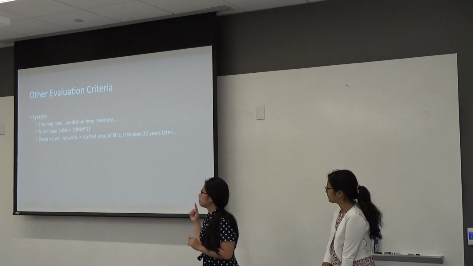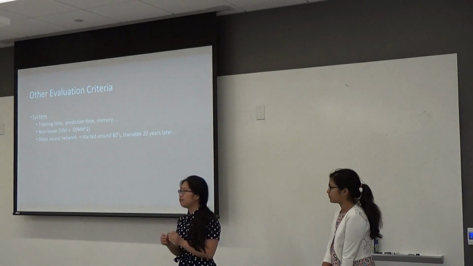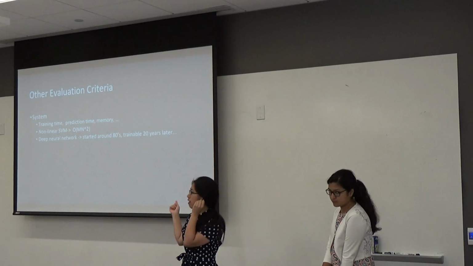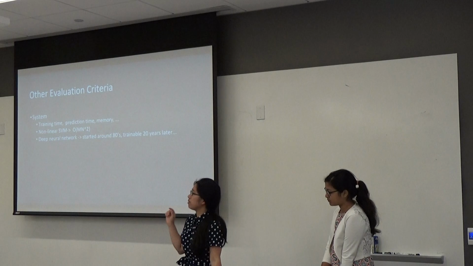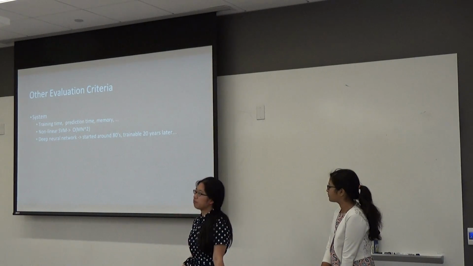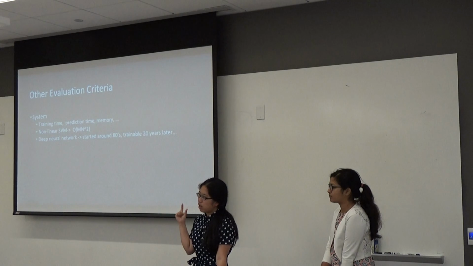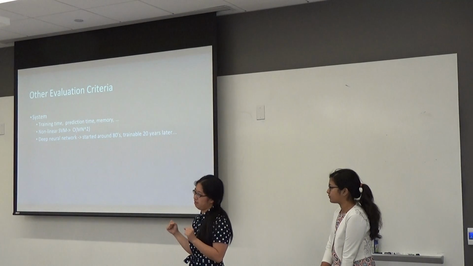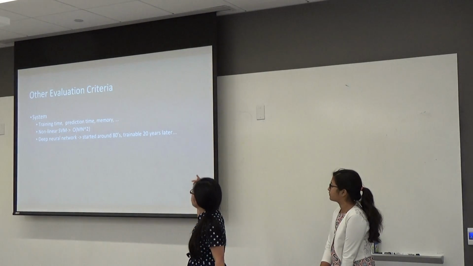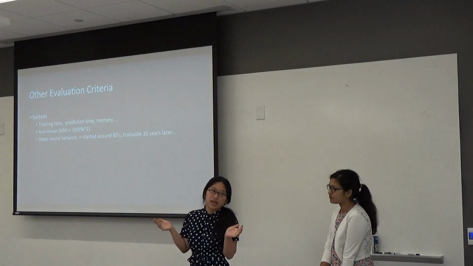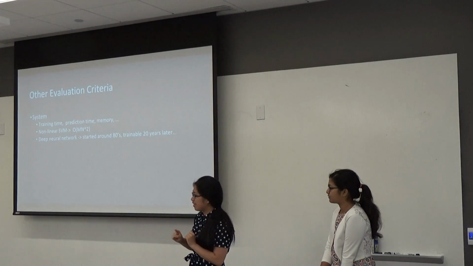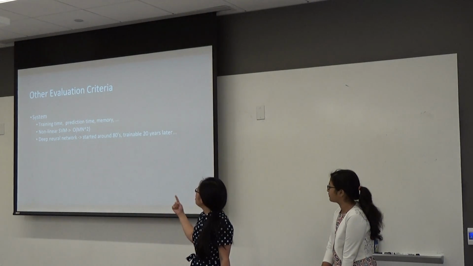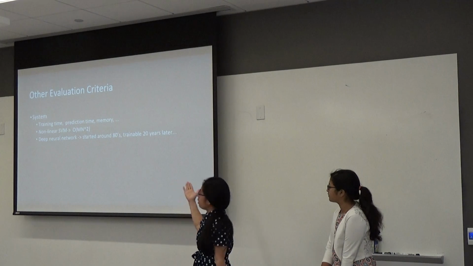Okay, I think this one is a bit harder. For example, k-nearest neighbor: if you have 10 million samples there, and now I give you a new sample and I want to find the top 10 nearest neighbors for this sample. What are you going to do? You are going to compare this sample against the 10 million samples to find the 10 best nearest neighbors. There's no training, so this algorithm doesn't have training. You just use the prediction time to find the predicted label. So its prediction time will be very high.